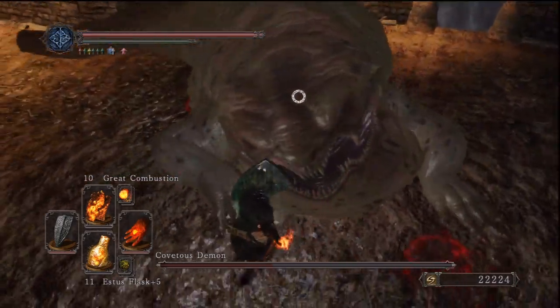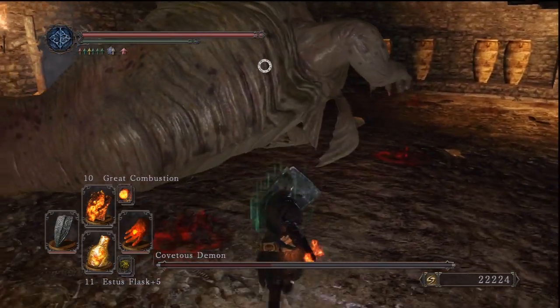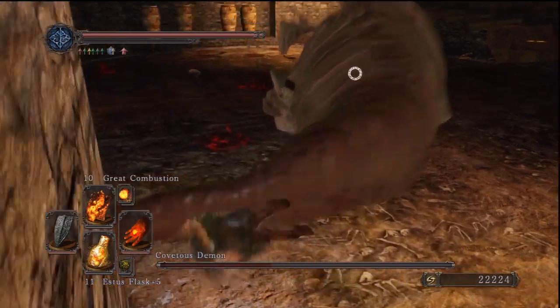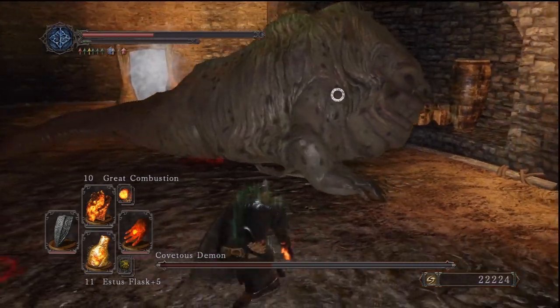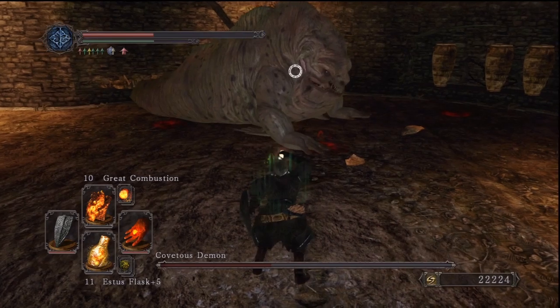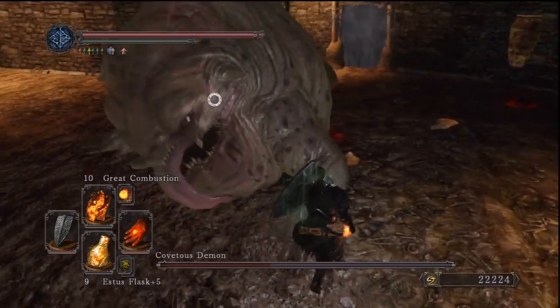My favorite attack actually is when he rolls over. Which looks like this. Now if you stay on this side, he will roll over one more, but if you get on this side, he will flop around. And yes, just to show that, I took a little more damage, because I love that attack. I love it. But yeah, I think it's about time we wrap this up.